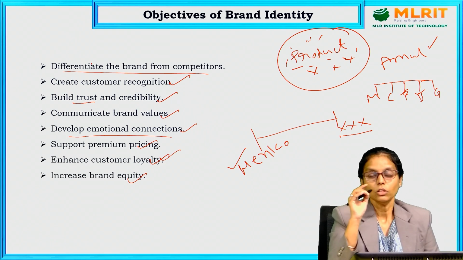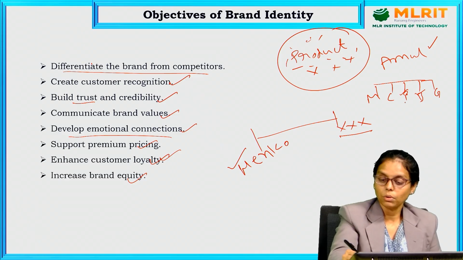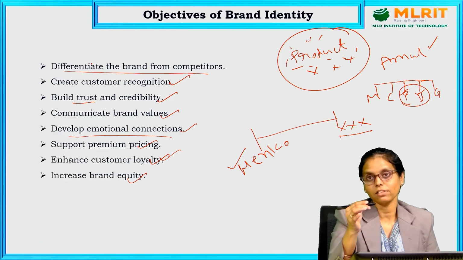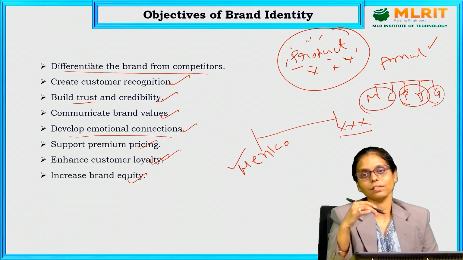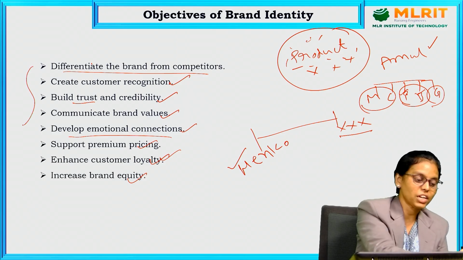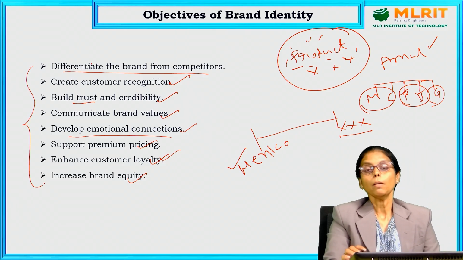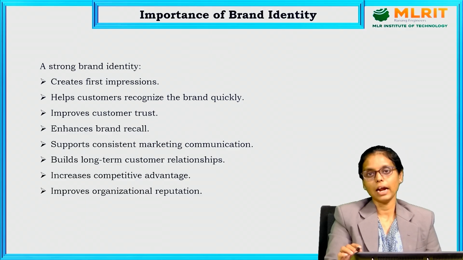May not be. So when we create the brand identity in a clear sense, it will influence not only the specific 2 products of that company but also the other brands, and then ultimately the customer will buy the product. So these are the basic objectives of why an organization must go for brand identity. Let us move on to the next slide that explains the importance of brand identity.